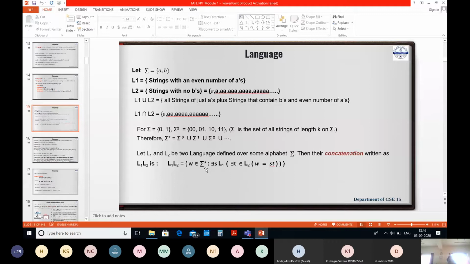After I concatenate, I get a string. If you concatenate two things, two languages, remember we got the languages by combining the strings only, right? There exists a string W that belongs to what?